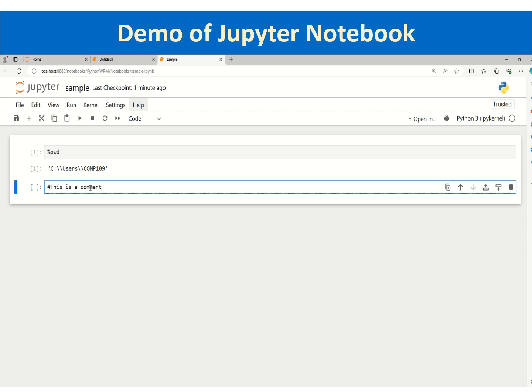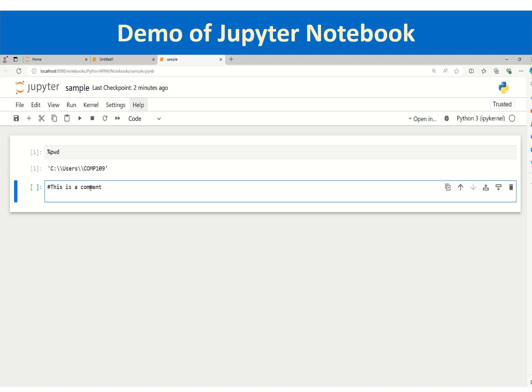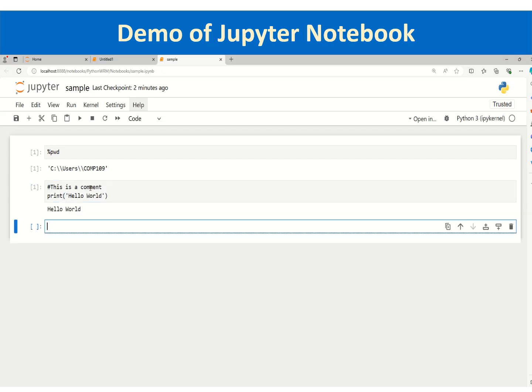So this is a comment, and then here I can write the code, say print hello world. Python recognizes any line starting with hash as a comment, and it will not be executed, whereas the code in the cell will be executed. Now to execute this cell, I have to again press shift enter. So you see the second line has been executed, whereas the first line is treated as a comment.